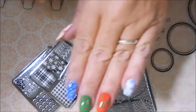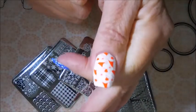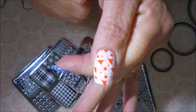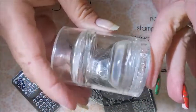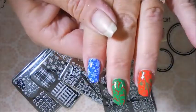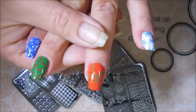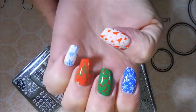I am back. I am all cleaned up and top coated. These images stamped like a dream with regular polish, not even stamping polish, and just my little clear Born Pretty crystal stamper. And the images just picked up perfect and transferred perfectly. I love all of them. The plates were just wonderful. So, how do you like it?